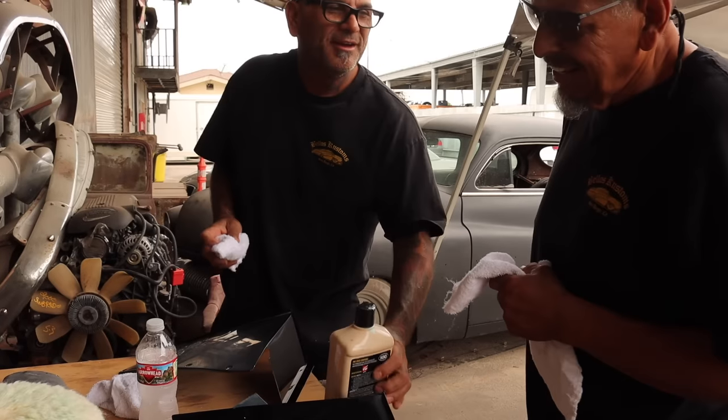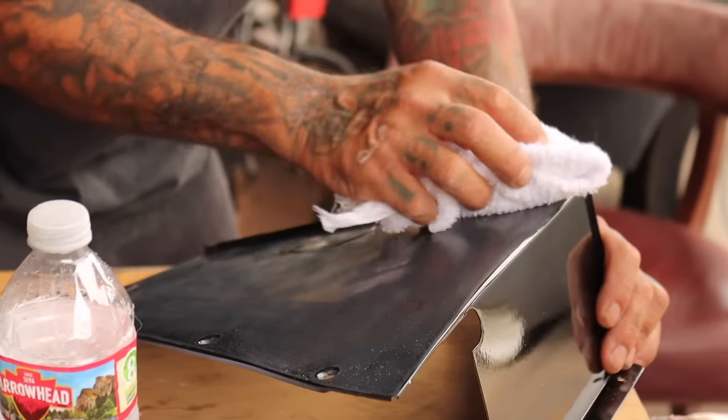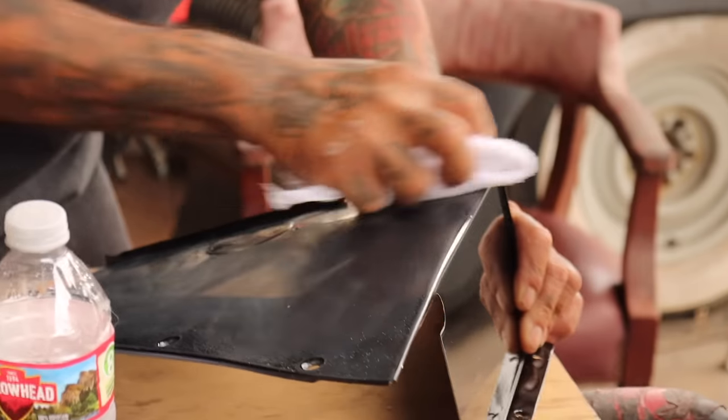Sharpen your knife. No, they can't. No. Oh, fuck, you ain't a real Mexican, homie.